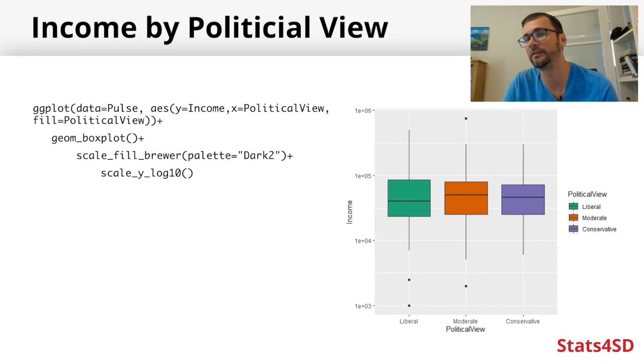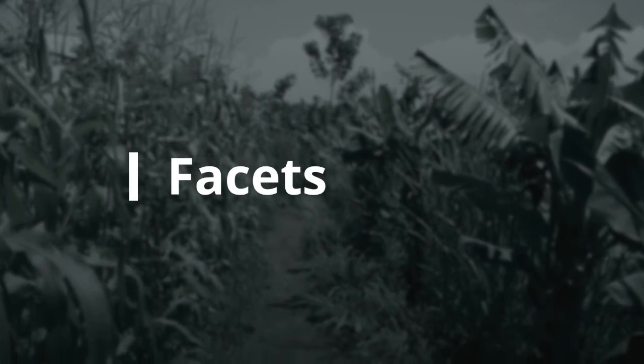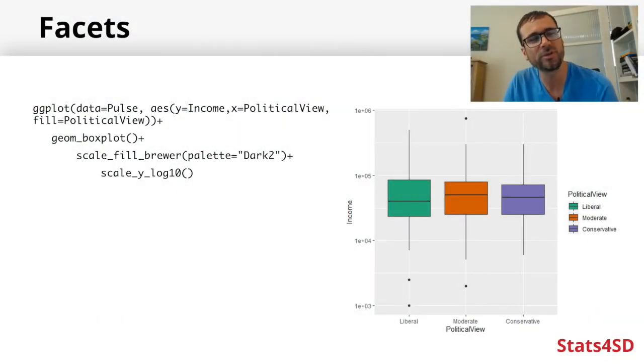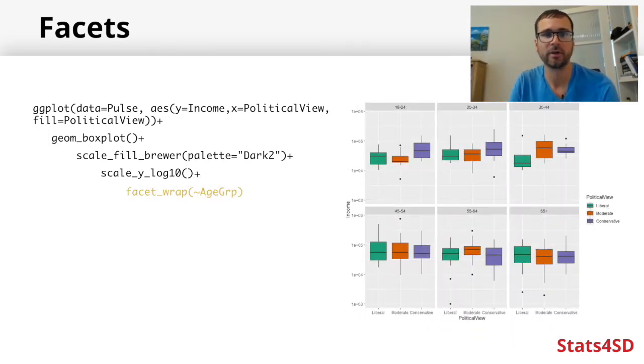And this is where there's this really nice feature within ggplot2 for adding facets. There's a couple of different ways we can add facets, but the most important and probably the most useful is the function facet_wrap. We can use facet_wrap here with age group, and this will give us one different panel for each of our 6 age groups, and then within each panel we've got boxes for all of our 3 political views.